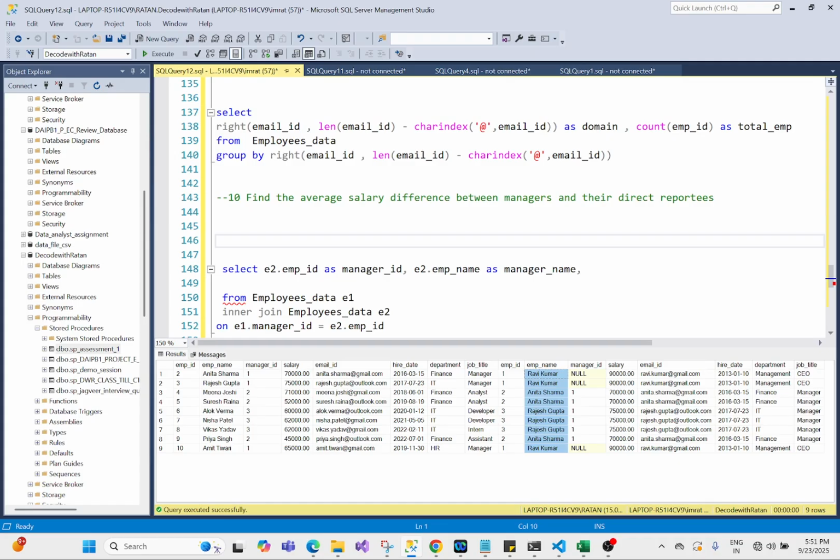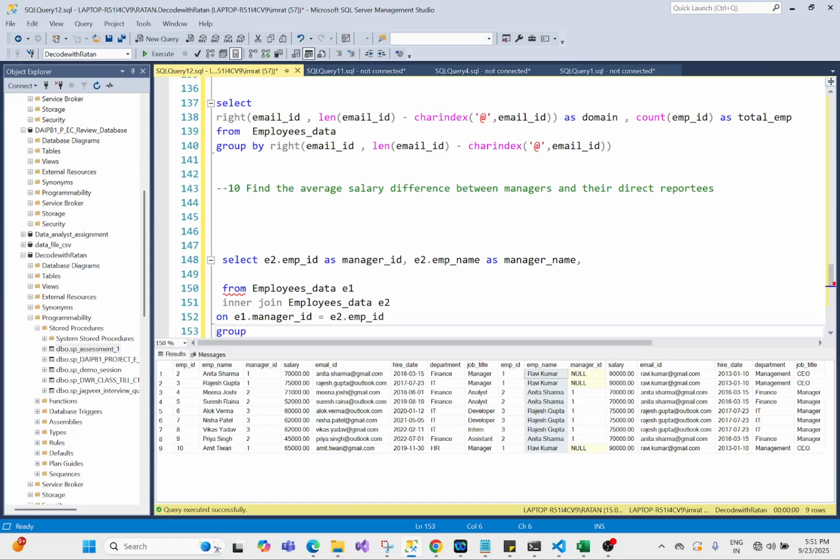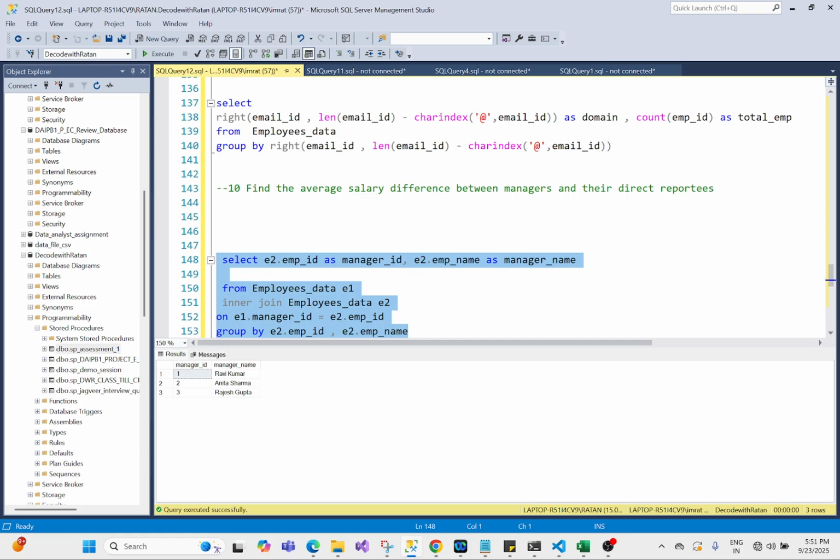Now what we can do is group by on the basis of E2 dot employee name, that is manager name, and E2 dot employee ID. So what is the output of this? We have three managers basically: Ravi Kumar, Anita Sharma, and Rajesh Gupta.